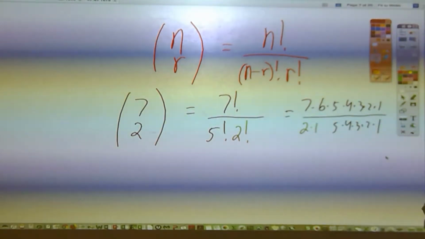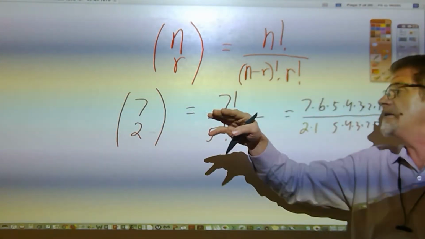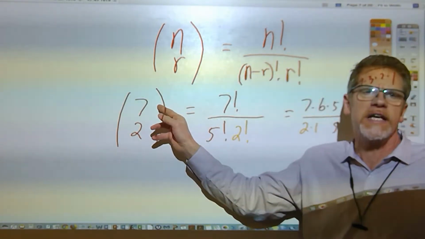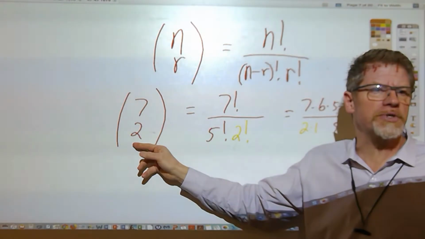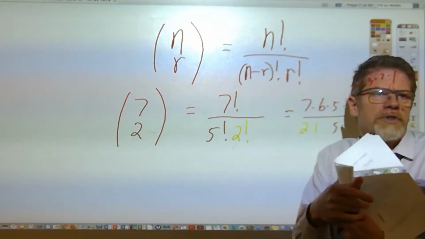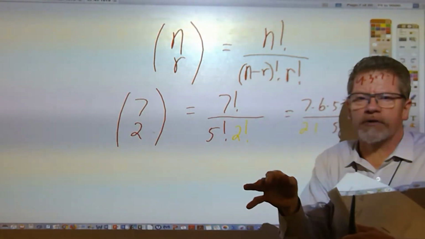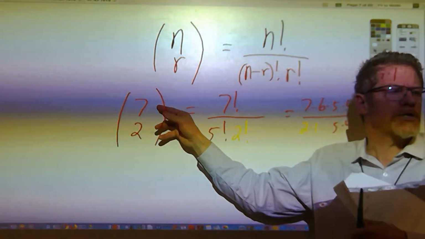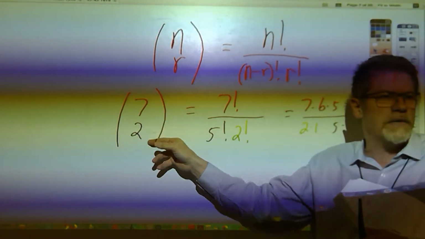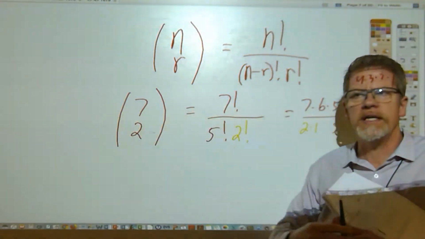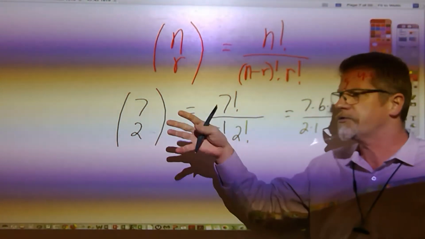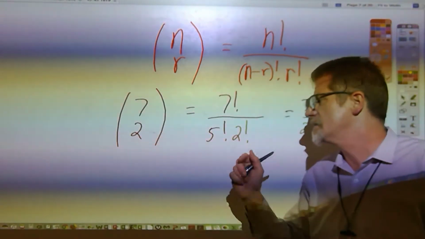So, notice how to find 7 choose 2. If 7 people try out for the team and only 2 of them are selected, or if there are 7 days of school and only 2 of them are no school days, how many different leaves would there be in the 128 leaf tree diagram? There's 128 leaves because 2 to the 7th is 128. How many of those 128 leaves would be 2 days off of school leaves? Same thing as 7 people try out for the soccer team. How many different outcomes are there for 2 of them to be selected?